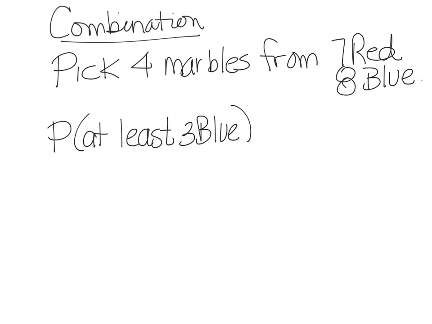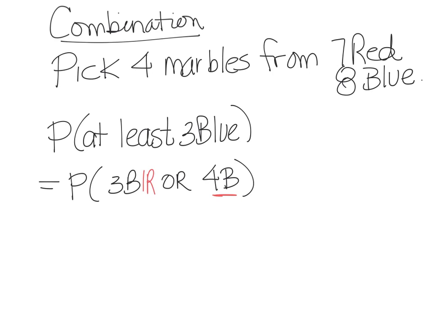And we talked about that word at least 3 blue once before, the word at least, and you just want to break it down. What does the word at least mean? And in our case, since we're picking 4, that is the probability of 3 blues or 4 blues. That's the only way to make at least 3. And we're going to remember that since I'm already doing 4 blues here, then this has to be 3 blues exactly and not 4 blues. So let's make sure that other one is red. Okay?